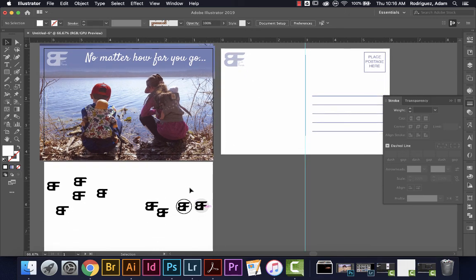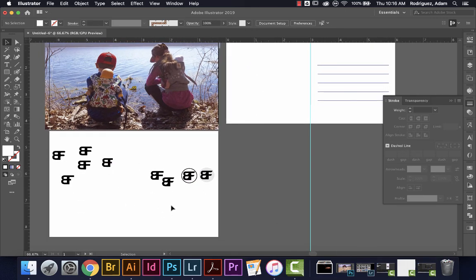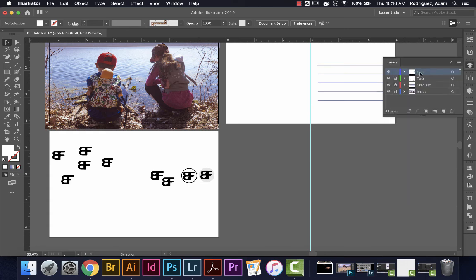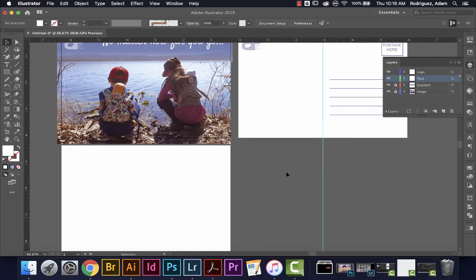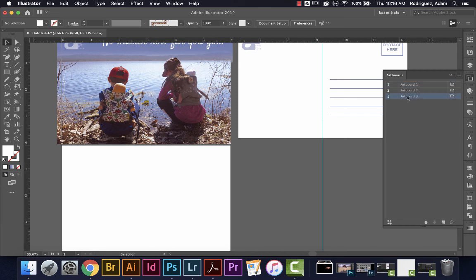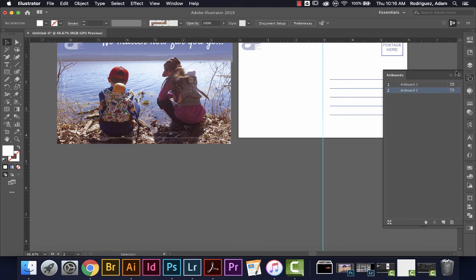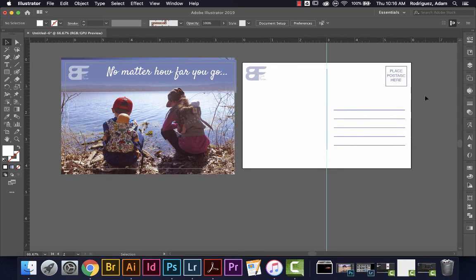Now this page was just like a rough draft of sketching out logos, right? So one, I could select all of these and delete them. Oh, that layer's locked. Oh, I totally messed up one thing. Okay, let's get this deleted. So delete that. Let's remove that artboard. Here, this is my artboards. That's artboard 3. We can delete that out. Good.